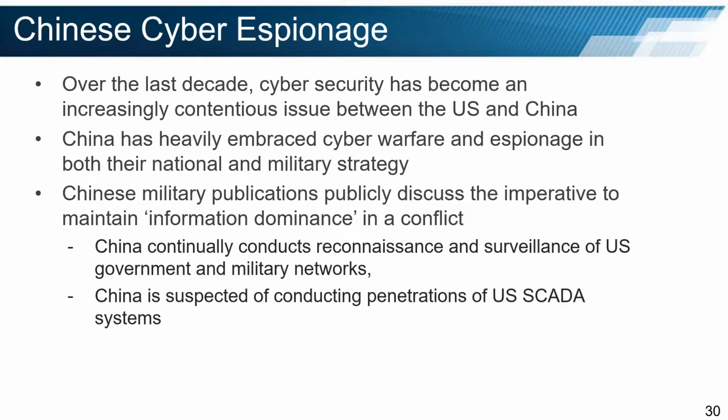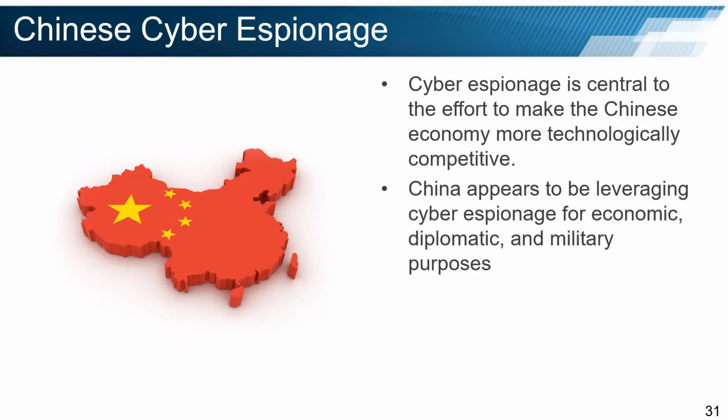SCADA systems. China has also made clear use of cyber espionage to advance itself not just militarily, but also economically and politically. Cyber espionage is central to the effort to make the Chinese economy more technologically competitive. Chinese policymakers worry that the country is too dependent on foreign technology and desperately want to move the country into high-tech sectors.